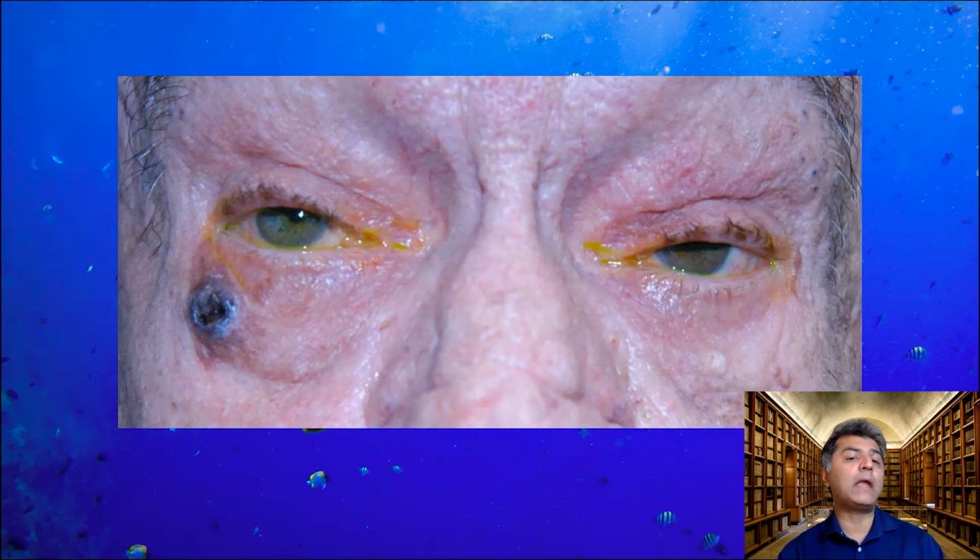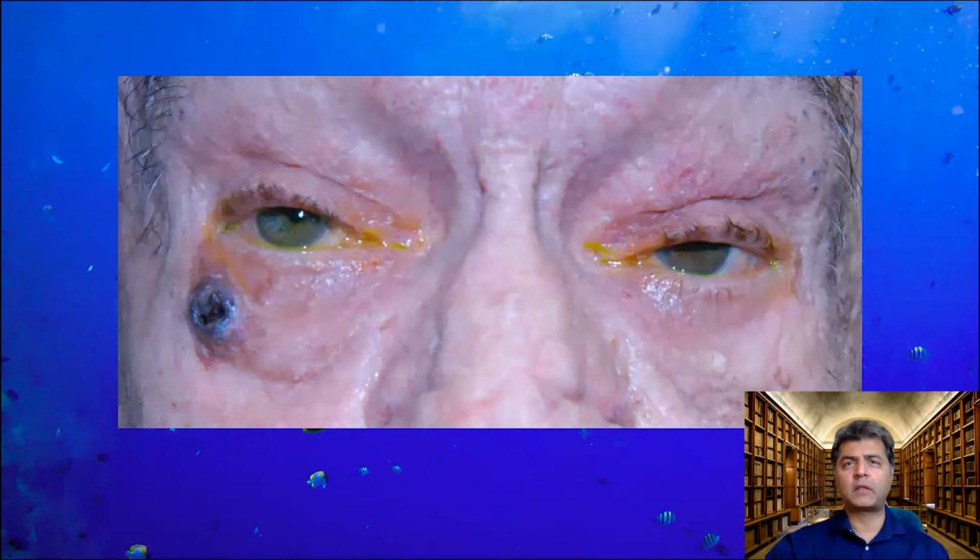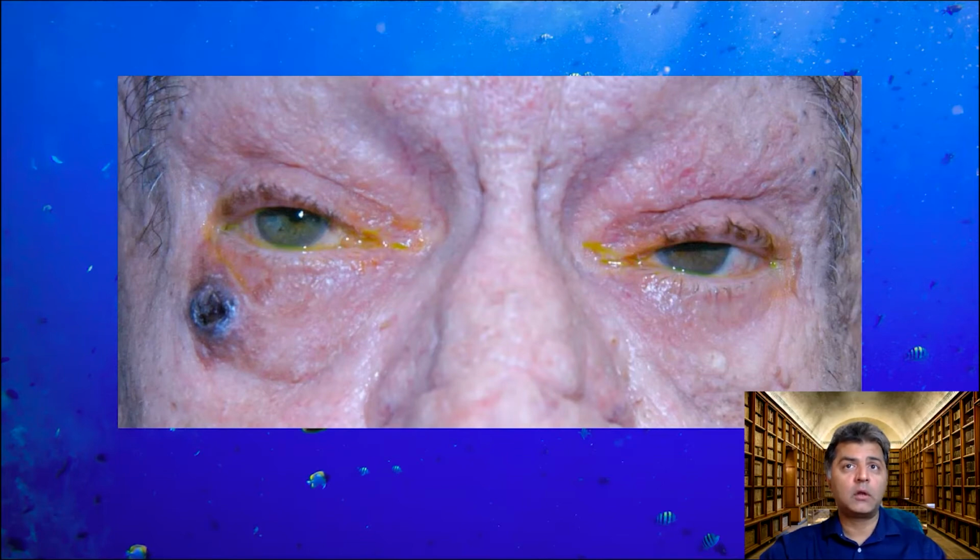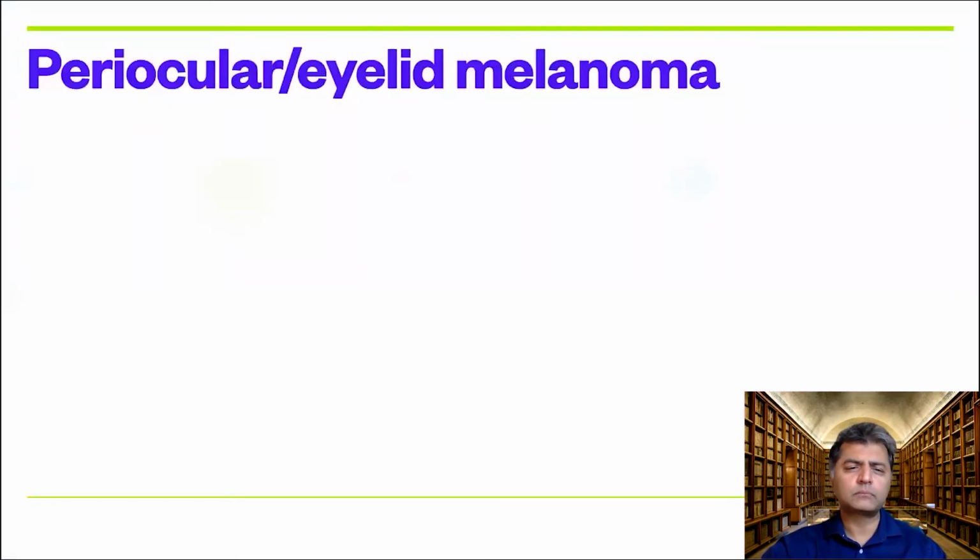Another key feature to look at in the photo is heterogeneous pigmentation. So you'll know about the ABCDEs of dermatology and pigmented cancers. I won't go through them, but the first two, asymmetry and border, and the contour and color, are the important factors. Be aware that melanoma can present in an amelanotic fashion without pigmentation. So you can get patients with a non-pigmented lesion, and that could well be a melanoma.